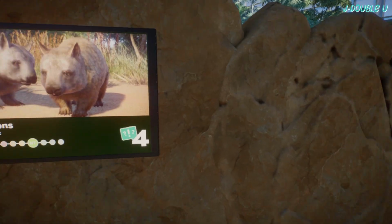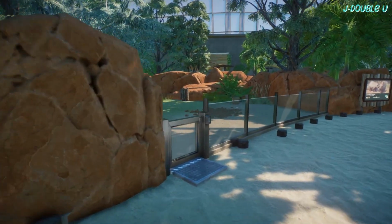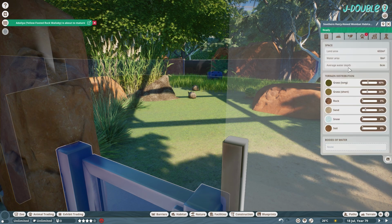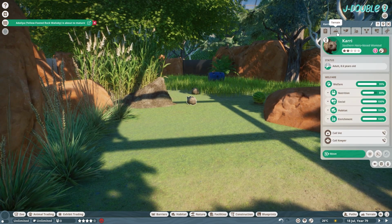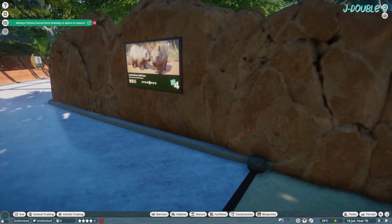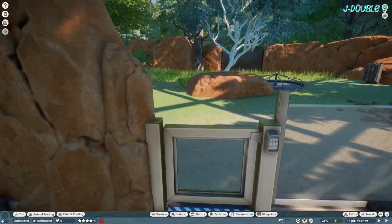We've got our education boards up. I think that needs changing, Leaf, if you're watching, because they don't like the desert, despite it being on there. So if we just click on this one, what's the issue here? Oh, the keeper's on the way with the food. Terrain. I want to click on the actual animal. There we go. Yeah, so sand, I think it's a maximum of 25%. The rest of it, they want grass, soil. Yeah, planting's 57%. Yeah, temperate and grassland. But on the boards, it says desert, temperate and grassland. So I think you need to change that, Leaf. Not that you're watching my videos, but there you go.